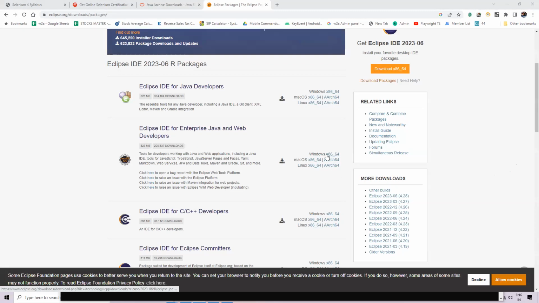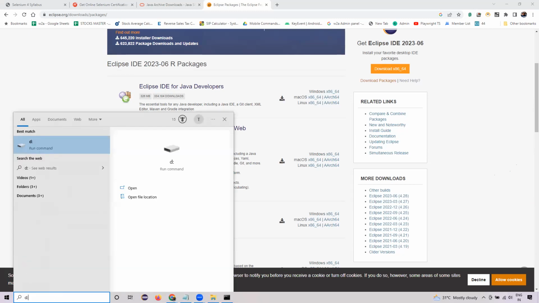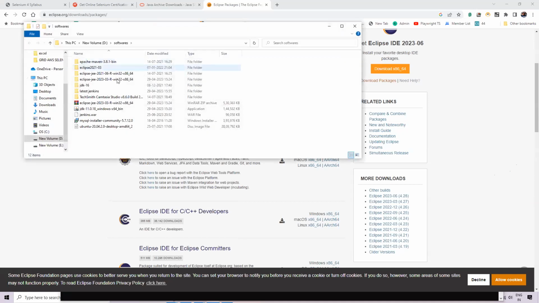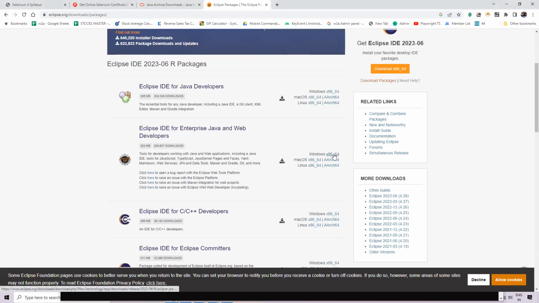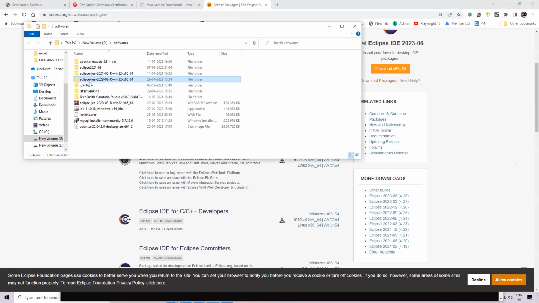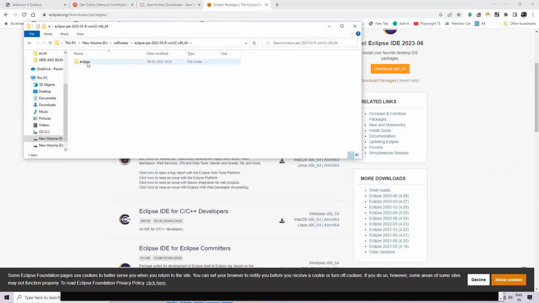And based on your operating system, Windows, Mac, Linux, you need to download. Like mine is Windows. If I click on it, you can see in the status bar, it is showing the Eclipse zip file, which is getting downloaded. So I've downloaded the latest one only. Once you download it, you get a zip file. Once you unzip it, you get a folder of Eclipse like this. So I recently downloaded the latest version, and this is the 2023-03 version. I guess 03 is the latest one. Now it is 06, so 2023-06. So you can download the latest one, but this one should also work fine, absolutely.